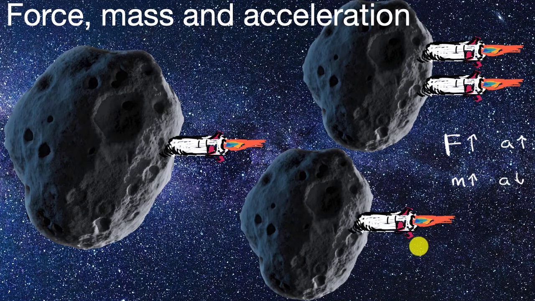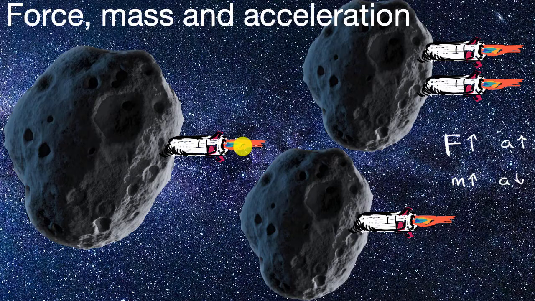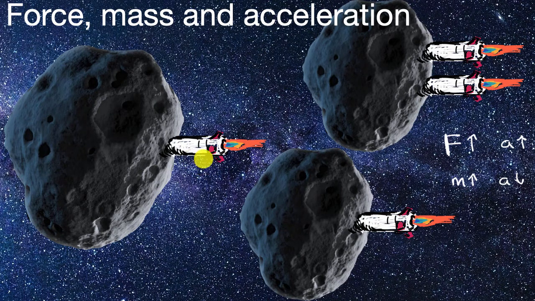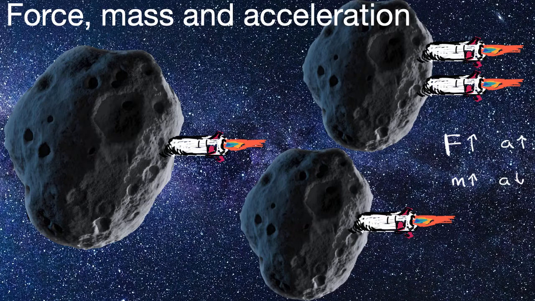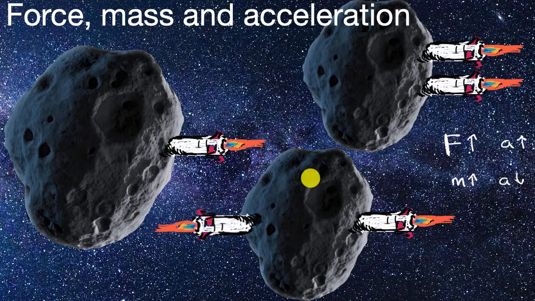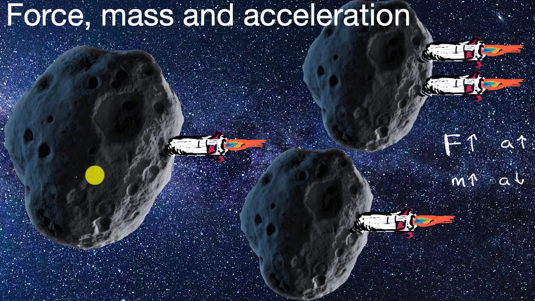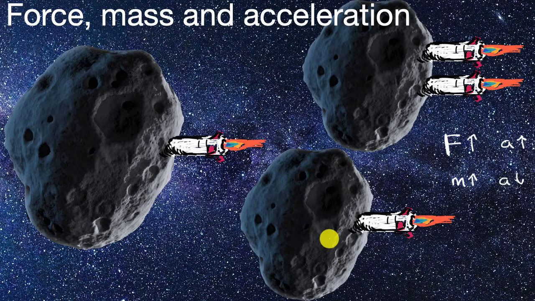So for example, if we just compare these two masses right over here, they have the same net force acting on it. And I keep saying net force. That means you just net out all of the forces acting in a certain dimension. For example, if I had another identical rocket acting in the opposite direction, they would net out. And this asteroid right over here wouldn't be accelerated at all. But going back to our example here, we have the same net force acting on each of these asteroids. But the first asteroid has twice the mass of the second asteroid. So how do you think the accelerations will relate?